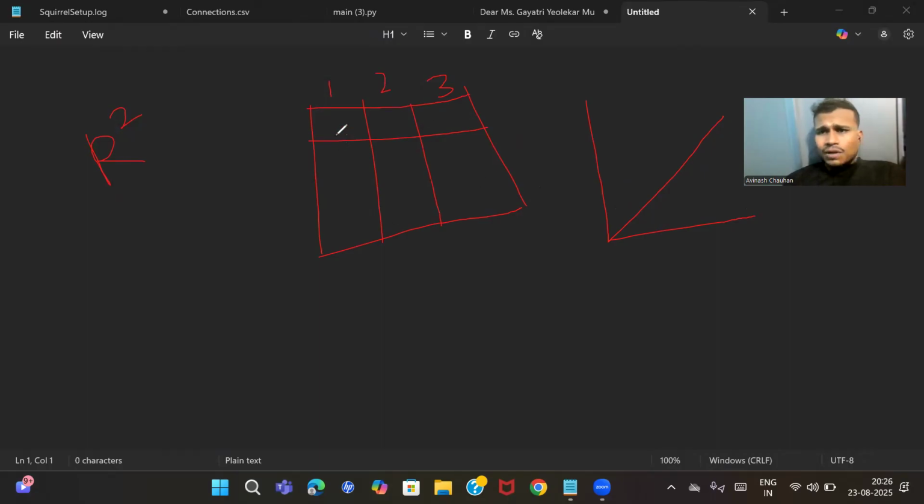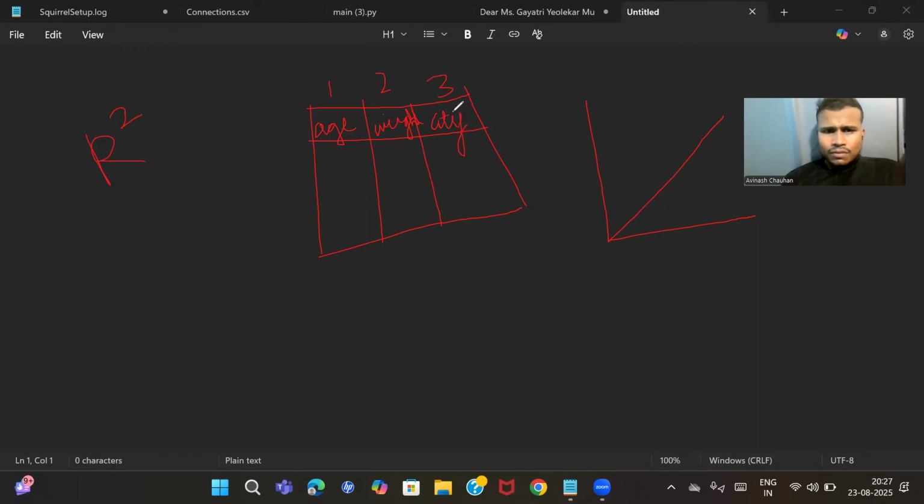Let's take these three features, say age, weight, and let's say the city.